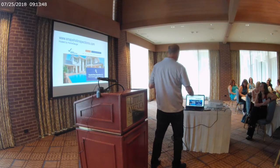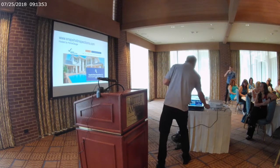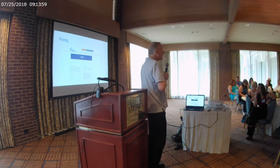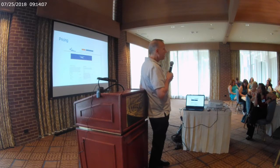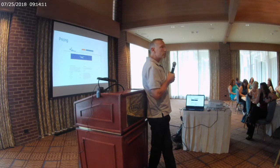So regarding pricing, just click the tab there for pricing, and my pricing is based on square footage. There's an up fee for the age of the home, and maybe an up fee if there's an under-floor crawl space. Or if there's a detached building, then I charge a little bit extra per square foot for that.